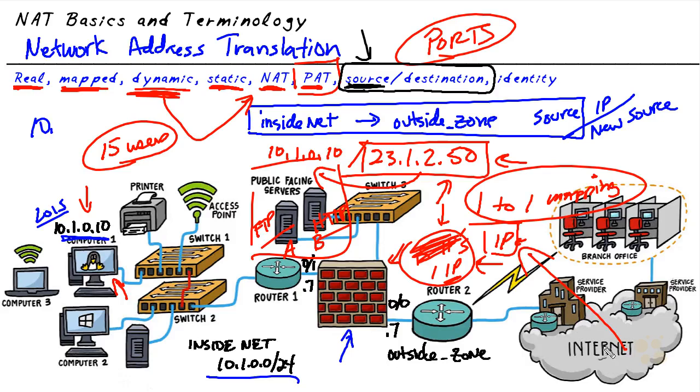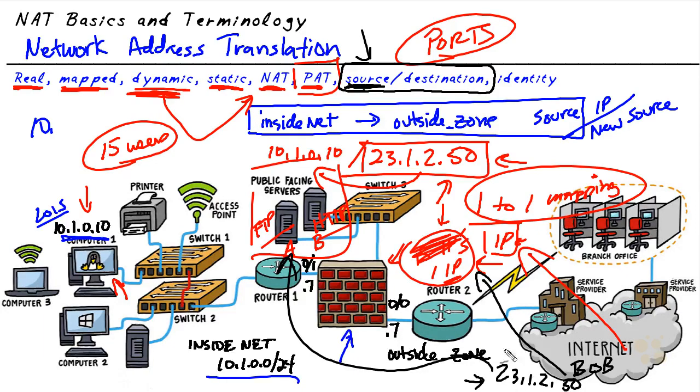And let's compare that to a user on the internet like Bob. Let's say Bob is going to one of our servers. So Bob wakes up one day and says, I'm going to go to one of the servers. And so he goes to a globally routable IP address that we're using as a mapping for one of our internal servers, let's imagine it's 23.1.2.50. So he goes to that IP address. In the background, he'd be using DNS. So he would go to DNS for a query, find out what the IP address is, then he would send packets to that IP address.